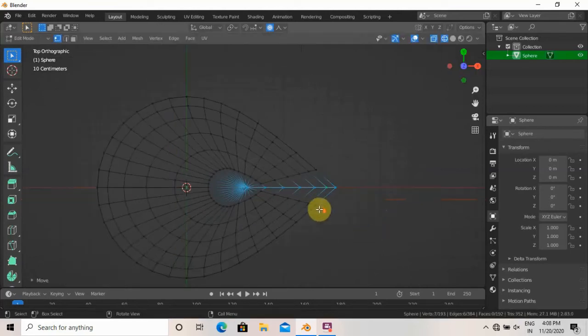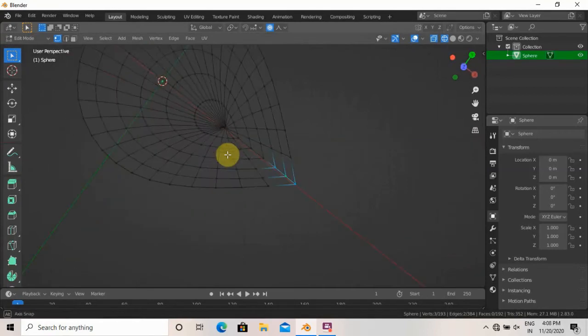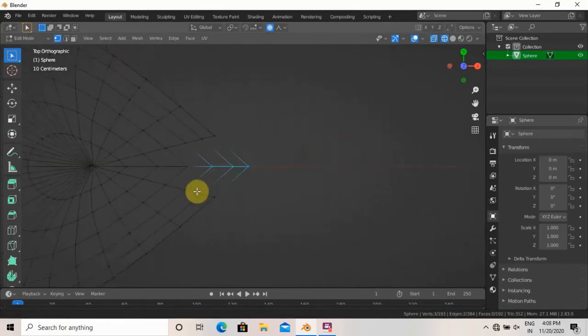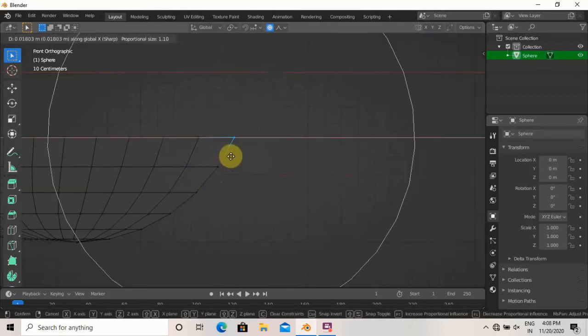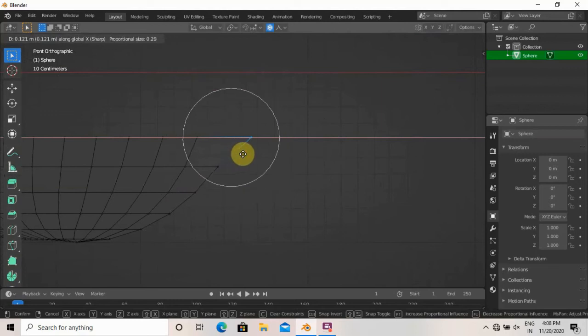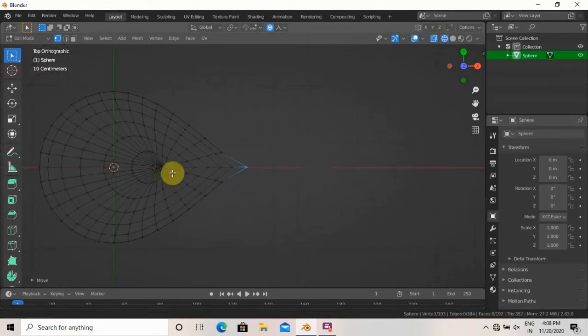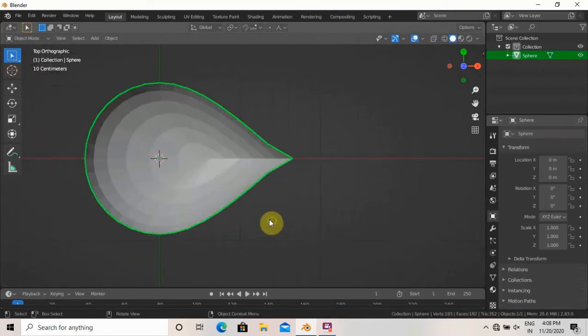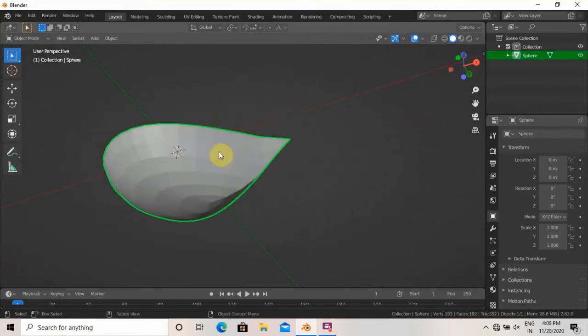Well, this looks somewhat like it. Now I will deselect all the bottom ones and go to the side view. Deselect the bottom ones as well, and this one I want to pull a little bit outwards because it is tapered a little bit on the edges too, so that only that part is sticking outwards. Now this shape looks pretty nice to me, so I will go on with this.